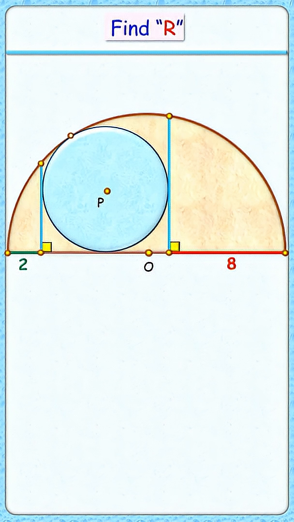This really interesting question: can you find the radius of this blue circle which is inscribed in this semicircle between these two parallel lines? Given is the length of this green line segment is 2 centimeters and the red line segment is 8 centimeters.